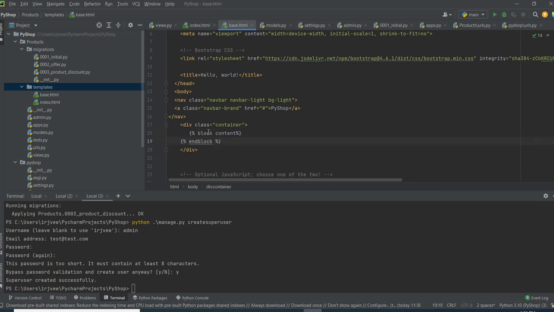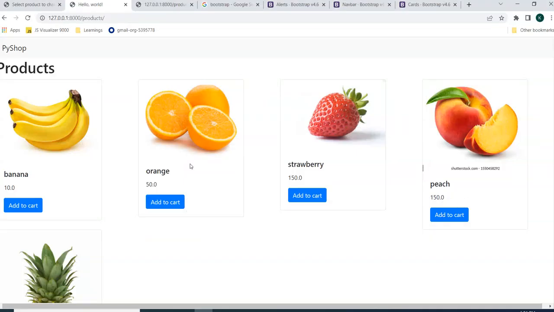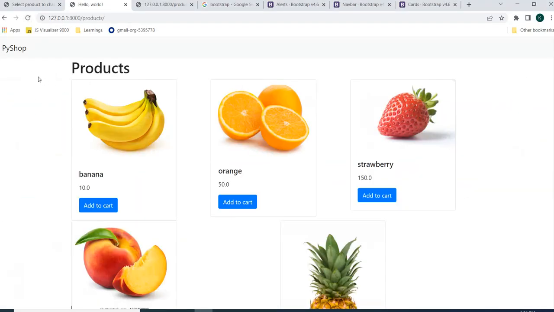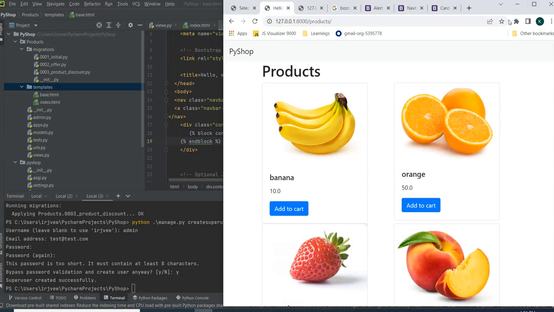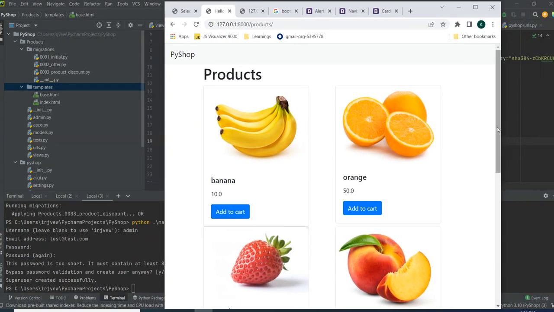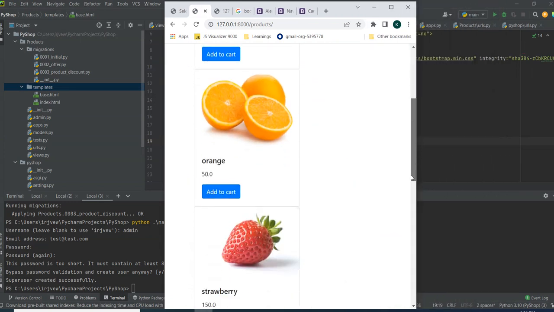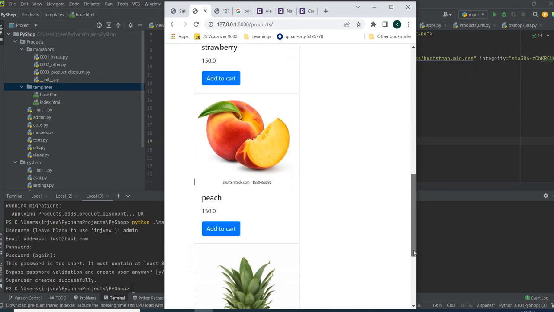Now this class in Bootstrap, what this container will do is define the container area in our application. This container will have some padding. Now refresh this page. See here, it gets automatically centered over here. If I minimize this to the mobile view also, it will get automatically aligned over here. I'm just refreshing this one. See here, all our products get listed next to each other.